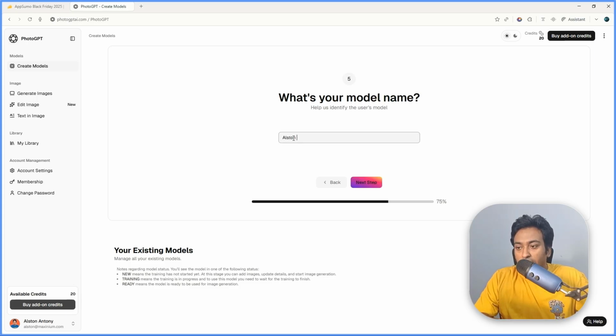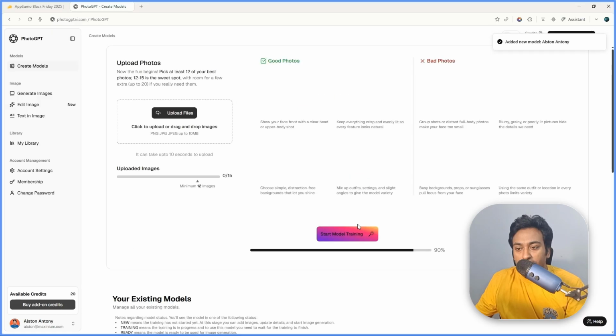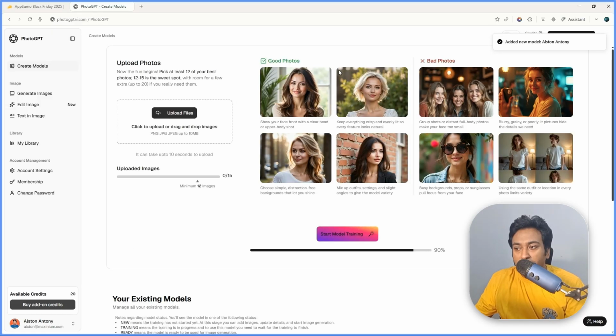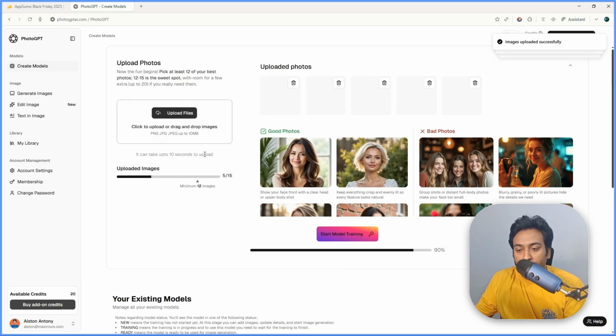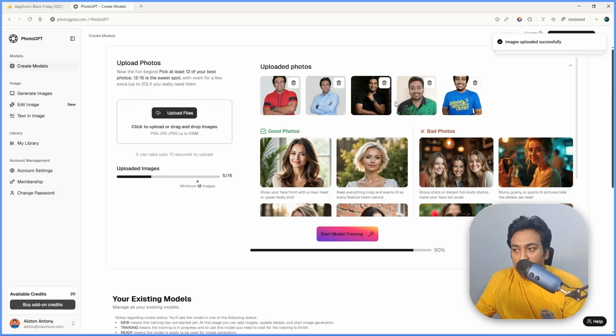In this case, I'm looking to create an image generation model for myself. So I'll do that. And here you can see it is asking me to upload a set of images. I don't want to add group photos. I want to add images which have a clear face recognition at multiple different times. Let me upload them here. So I have uploaded some images. You can see it's not the perfect image, to be honest, but I have uploaded several.